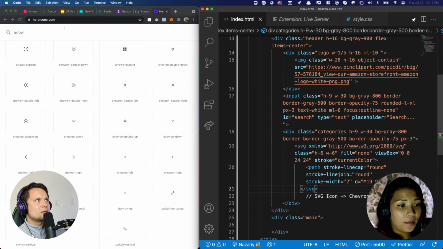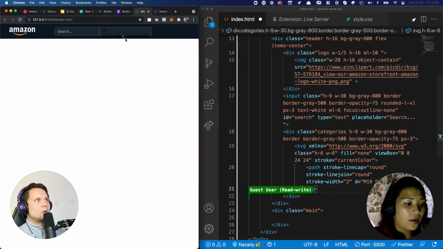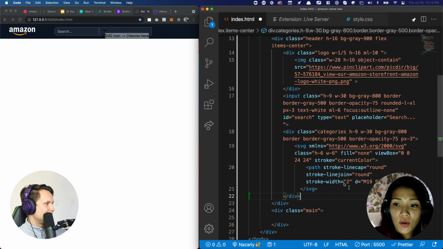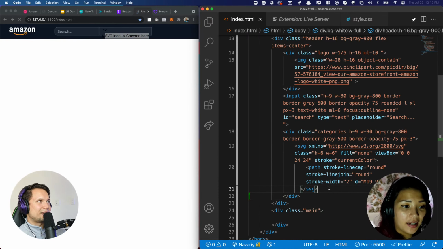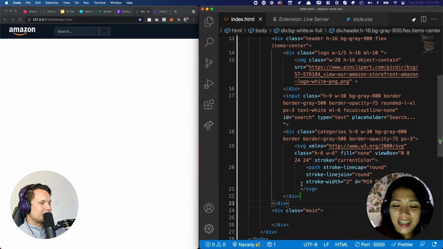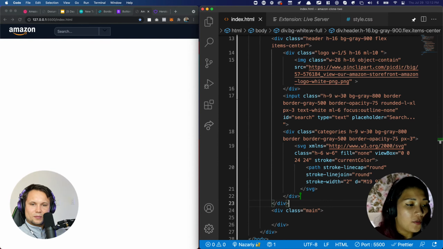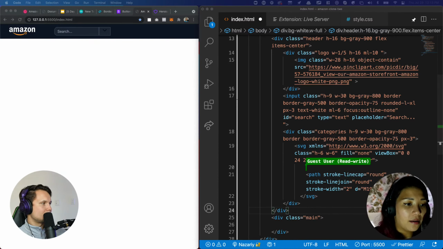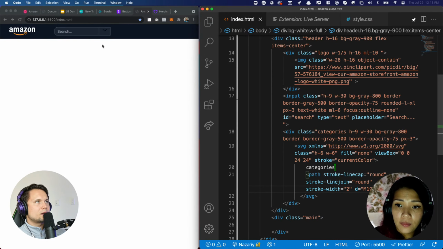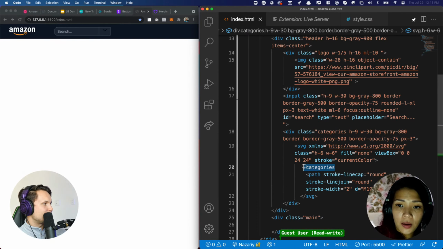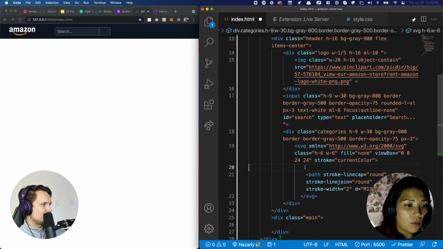So if I save this now. There we go. Oh, dang. What is this right here? SVG icon. Let's save that again one more time. There we go. Good. Plus, of course, guys, what do we need to do? We need to have a word inside of there in the div. So let's say here, of course, categories. Let's go ahead and save that. Ooh, and where is it? Oh, because you put it inside the SVG. Whoops, sorry.